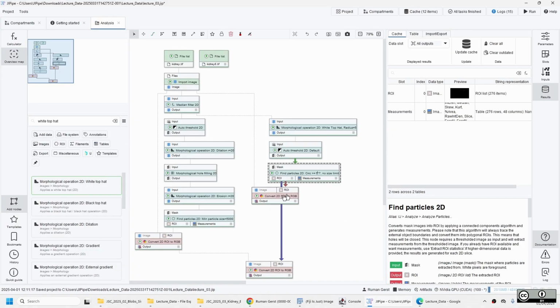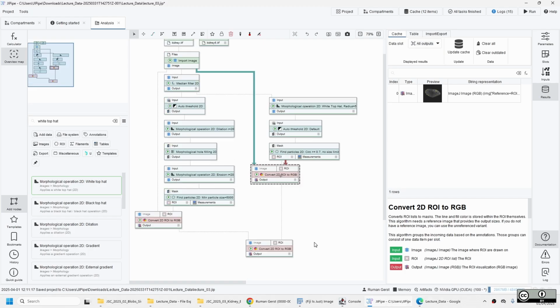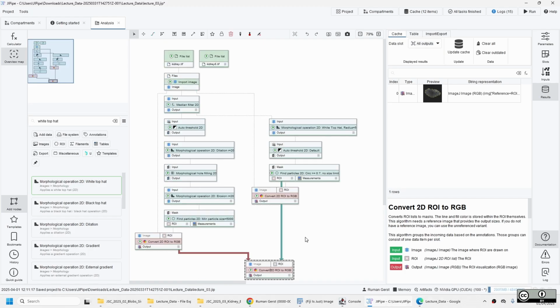And then we have our regions of interest that are already measured. And then we draw them onto the original image. But we also want to draw them as an additional visualization on top of the image that we already visualized that has the tissue. And then we will handle the more advanced features that you will get from JIPipe. So this is our start here.